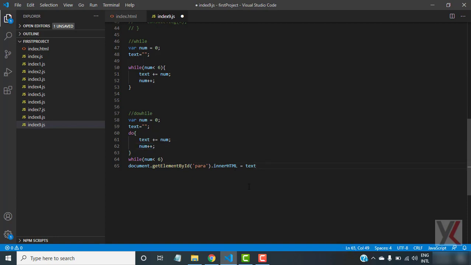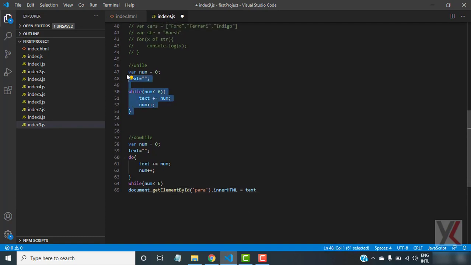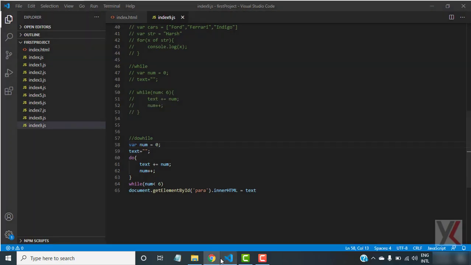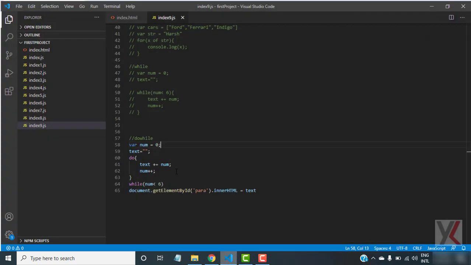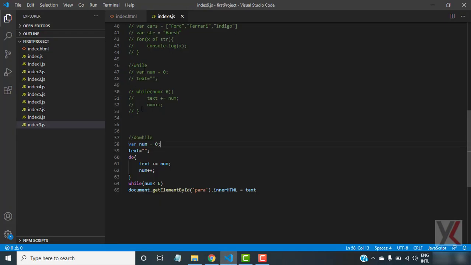We'll comment this, just save, and you will see the same result will come. You can see the same result is coming because both the things are similar, both are the same.